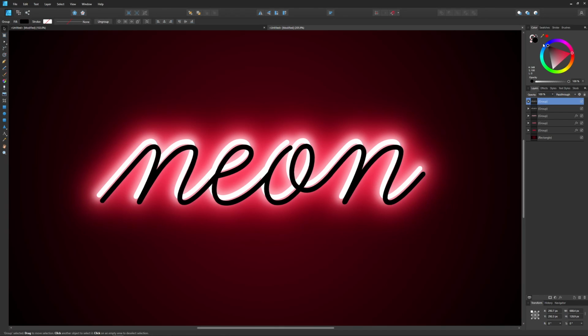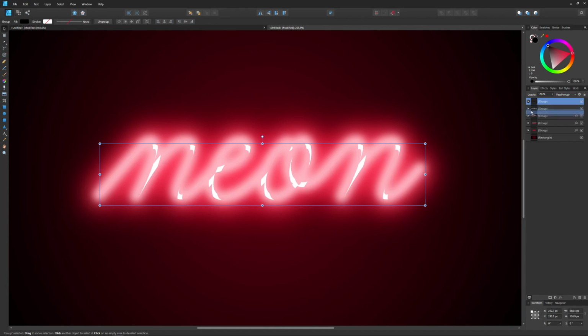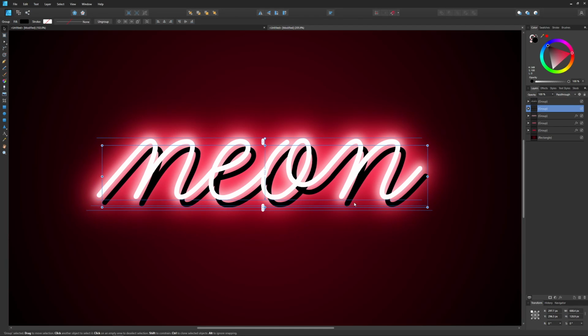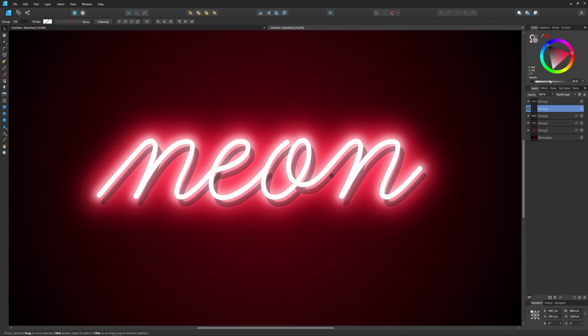And I'm going to make this black, and I'm going to layer this beneath. I'm going to make this the second layer down. So I'm going to click and drag this until it goes down here, like that. And maybe I'll move that over a little more. At this point, you could use the arrow keys to move it as you'd like. Something like that right there looks pretty good. I'm going to take the opacity of this over here and bring this down.